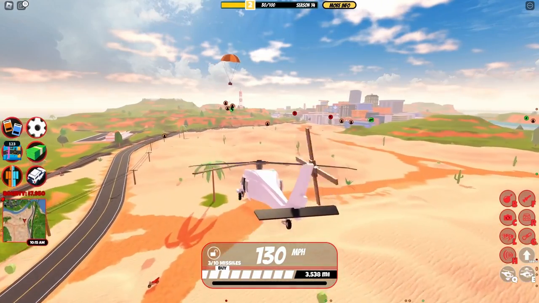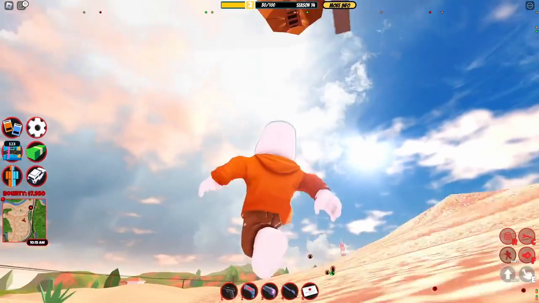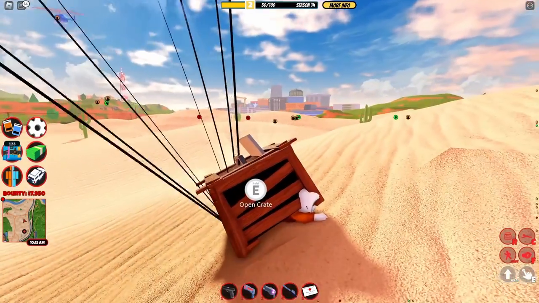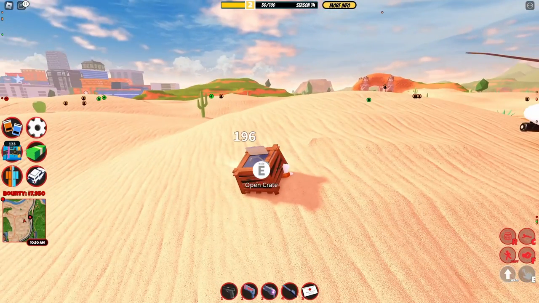If you see an airdrop falling down, what you can do is go below the airdrop where it's going to fall down, walk below it, and then prone or press the crouch button, and then you can just stay within this airdrop. Now the good thing about this is that the guards won't shoot anybody around the airdrop.